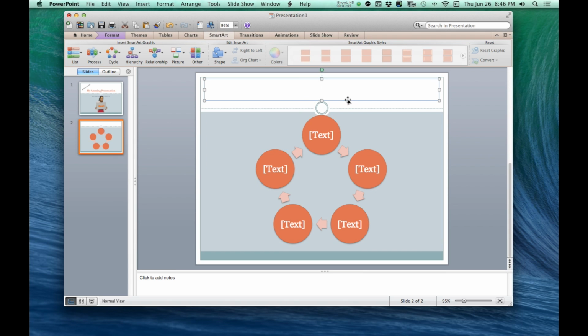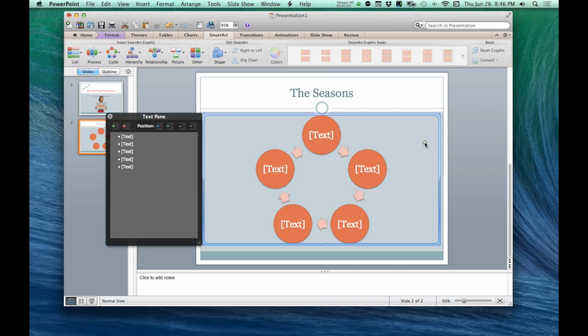So I'm just going to label that top box, and I'm going to say the seasons. Now, I'm going to go back to my SmartArt, and I'm going to select the first one, and you'll notice when I select this circle, it's also highlighted this particular top line in my text pane. That's because this text is this circle. So I could do it right here.